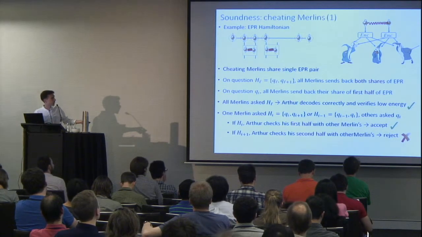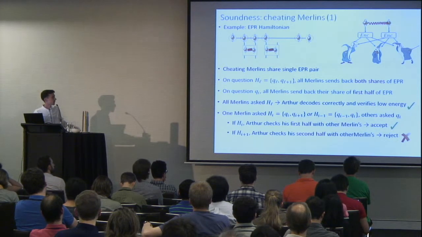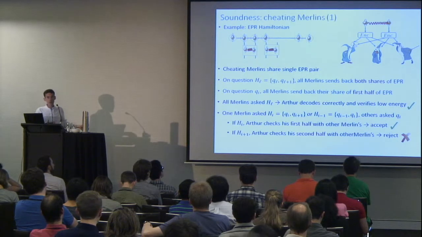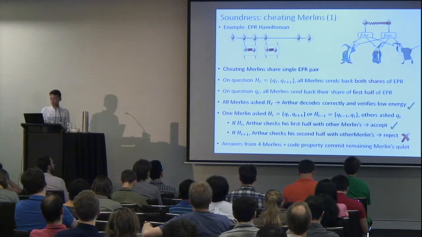What would have worked is if I had checked the other guy's answers with the first share that this guy sent me. So they're all confused because they don't know if I'm interested in this term or the other term here. So I'm going to catch them. So this strategy doesn't work.